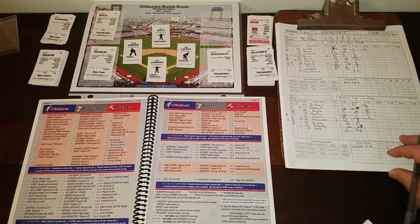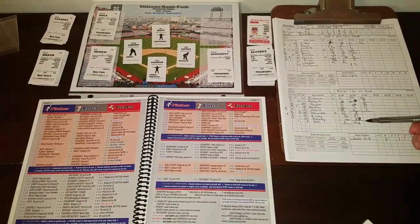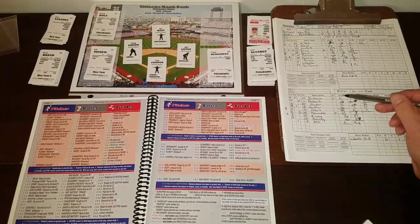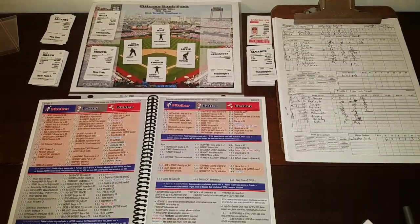Let's figure out what Wheeler did in his outing. We know he gave a home run and the 1 run, which was earned. Did he walk anybody? He intentionally walked a batter. He walked a batter here and walked a batter there. So 3 walks. Strikeouts 1, 2, 3, 4, 5 strikeouts. And hits 1, 2, 3. Only gave up 3 hits, so quite a performance there by Zach Wheeler.